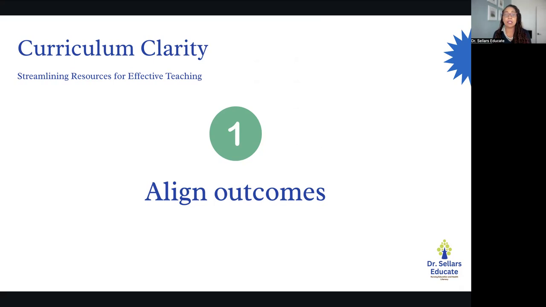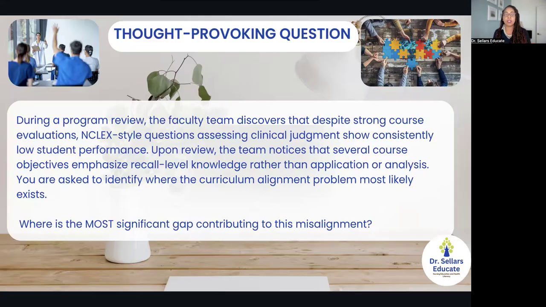So, have we developed a blueprint, an exam blueprint, to show the levels of Bloom's taxonomy, to show the number of questions that are aligned with that level? And what about the difficulty? What do we expect those questions to be? Do we have a wide variety across the different levels of the cognitive learning domain that are described on pages 188 through 190 in Billings and Halstead's sixth edition? We should be evaluating and aligning our outcomes with evaluation and assessment strategies across all three learning domains. All right, so that's step one. Make sure we're aligning outcomes.